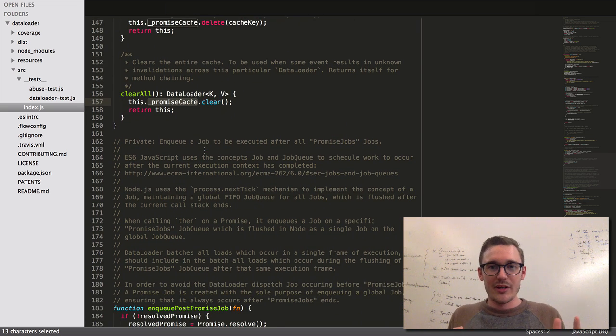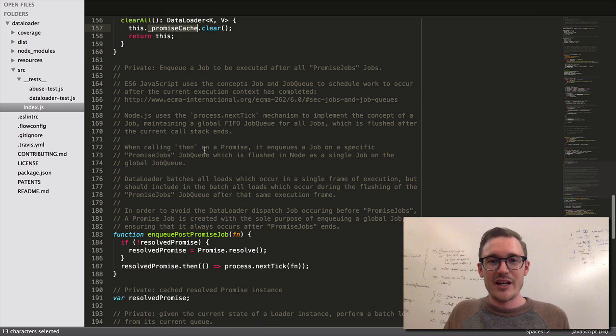All right, now we're going to get to the meat. This is where stuff gets cool. As you can see, we're in the land where we're writing more comments than implementation. And if you look here, there's going to be some jargon that's pulled directly from the specification for JavaScript, or ECMAScript.